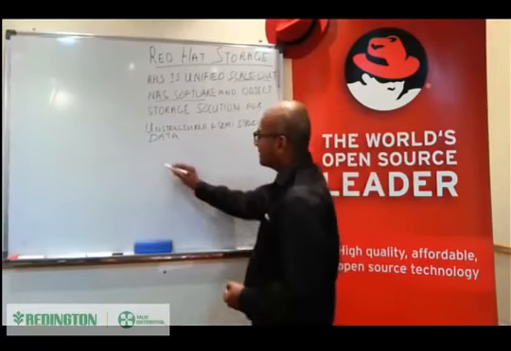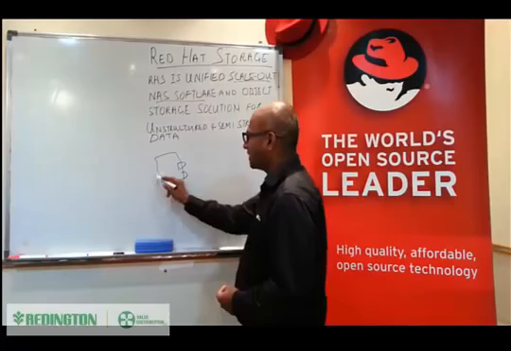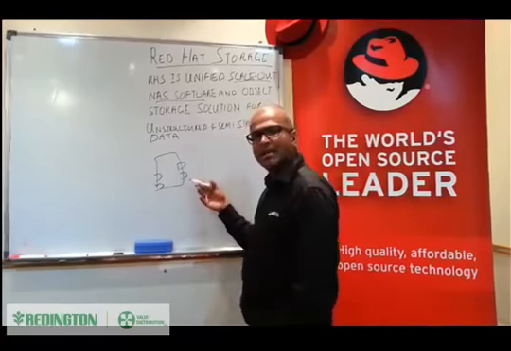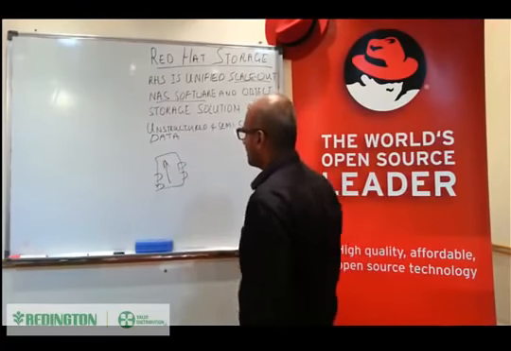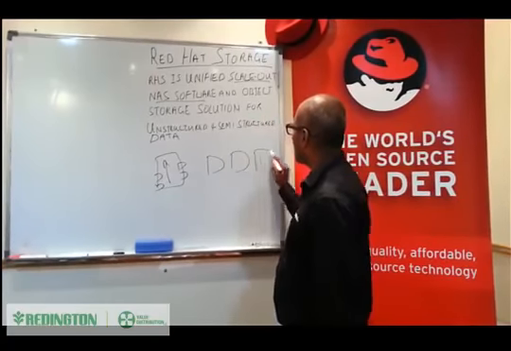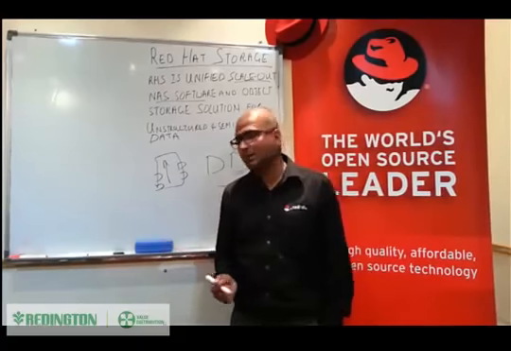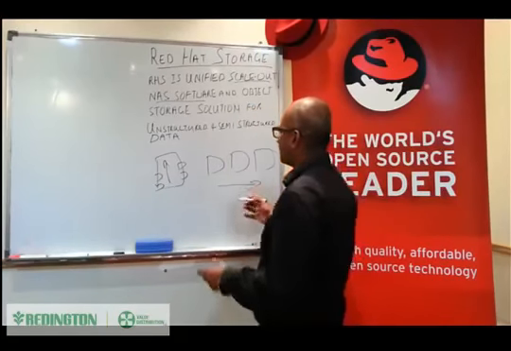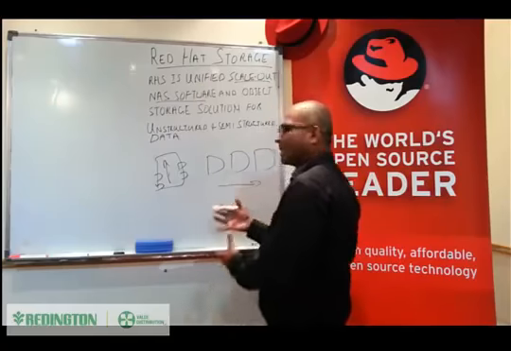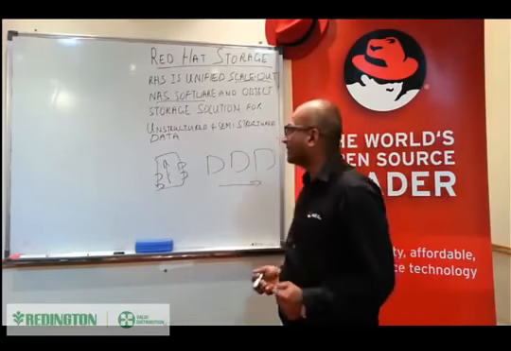So let's understand this. Typically you can scale up a storage or a system by adding more storage and adding more CPU and memory to it. So this is scale up. Rather than doing this, you can scale out by adding more servers and you build as you grow. So instead of putting everything in one box, you invest in servers as you grow. So that is scale-out architecture.